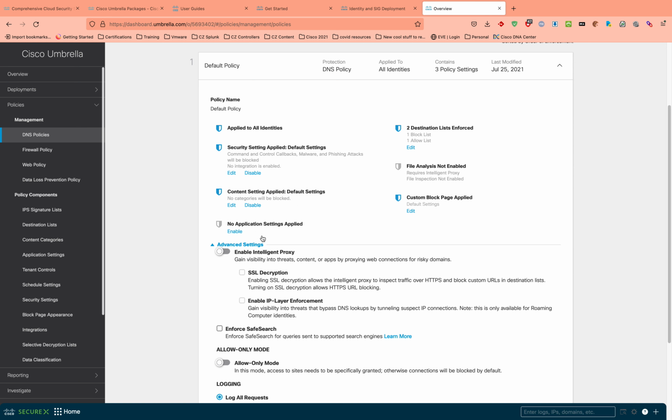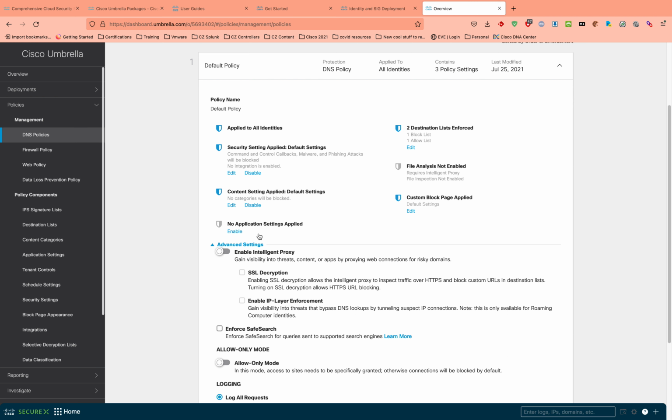You don't want users to access Facebook. You don't want users to access certain types of content, like maybe gambling websites or porn websites and so on. So all those controls can be done here, and that is the policy, the security piece which the DNS protection brings to the table, right?